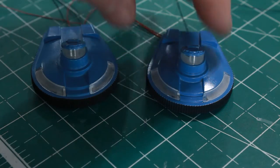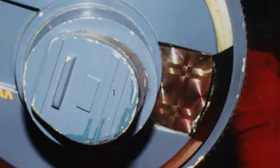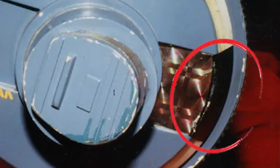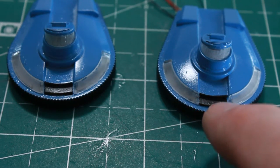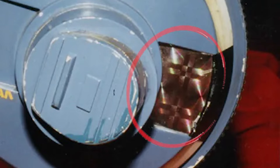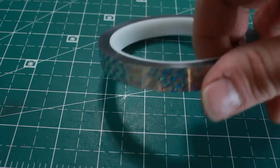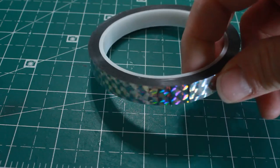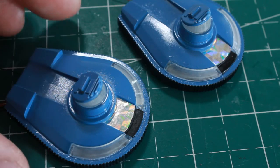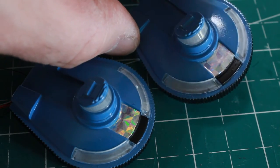I got the black trim done so they will match the rest of the black stripes on the car body. On the wheel covers there's a little black patch between the two lights, so I've painted that in black as well to match the model. There's also a reflector area — I found this reflector tape on Amazon, really thin stuff that looks really nice, and I cut little pieces of it out and stuck it on there.